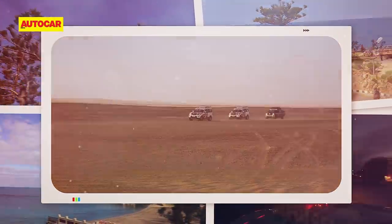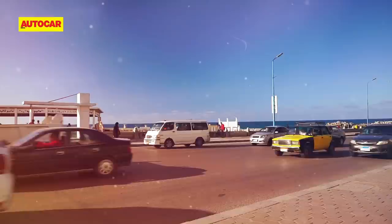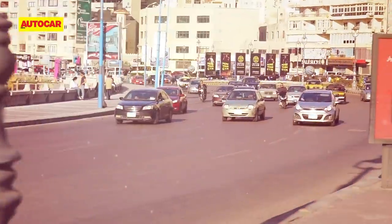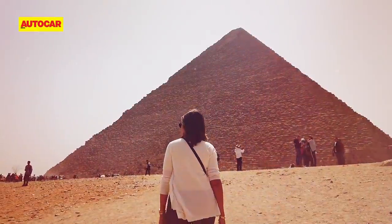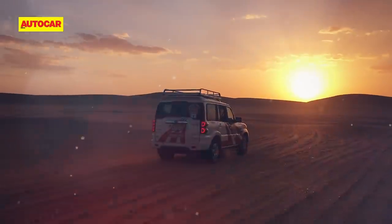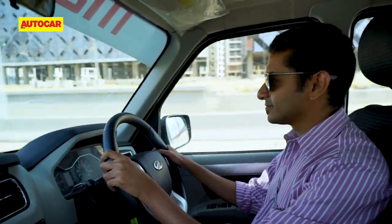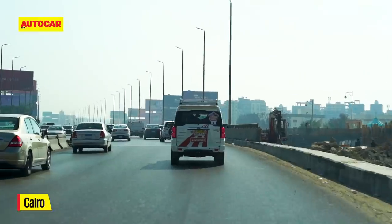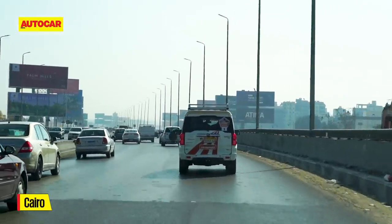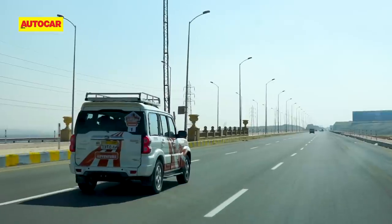In part one of this journey, Renuka got to do some amazing things, including visiting the city of Alexandria, a cruise on the Nile, seeing the great pyramids, and dune bashing in the Sahara — one I really regret missing. But I was promised an action-packed adventure too. It started much like most mornings for me back home, threading the Scorpio through Cairo's bustling rush hour, before we broke away onto the open road.